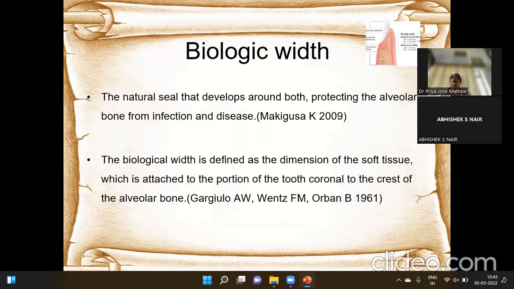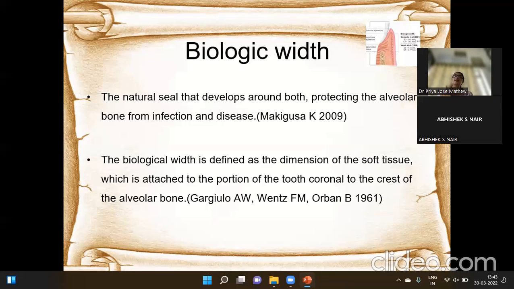The biological width area is to be present in a tooth for a healthy, long run for that tooth to go. So the biological width is very much important. Whenever you violate the tooth by a subgingival restoration, in that area there will be inflammation or there will be cyanosis. You can see a cyanotic area also if you give some crowns and all. Okay, so that is a type of violation.